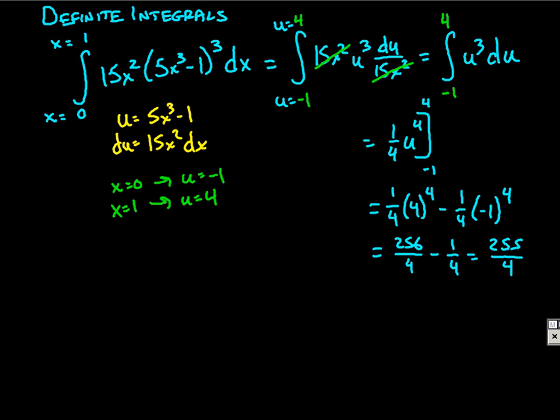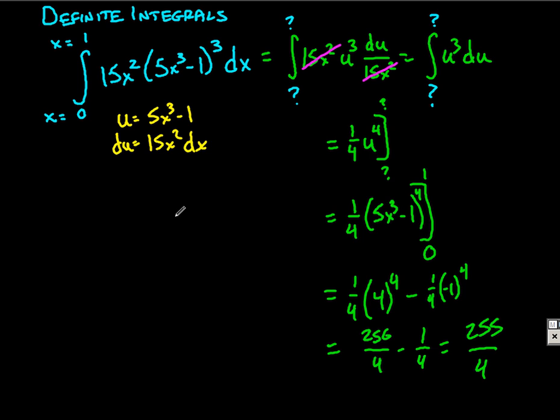If you feel comfortable changing like you do in option 1, changing your u and x and changing your limits, then go ahead and change your limits. Otherwise, the way I prefer is, I sometimes forget to change the limits or think I might do it wrong. So option 2 is just to get it back to x first. And then you can have your limits. So it doesn't matter what these limits change into if you change it back to x first. Either way works fine.